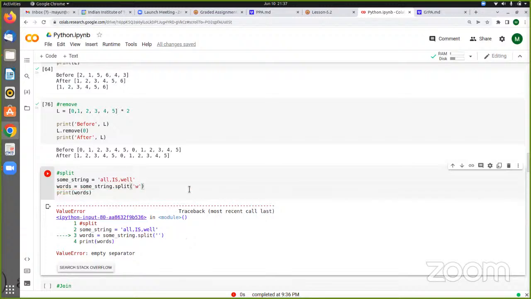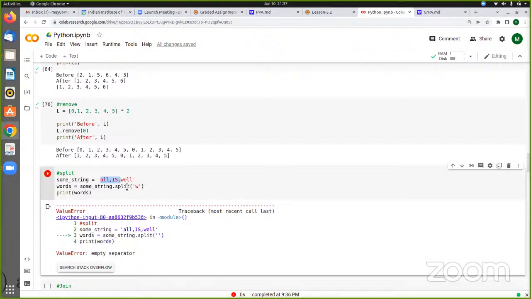Let's say I put W here. Okay, what should be the output? ALL, comma, IS, comma, and then two commas will come, and then ELL. So the first element of the list will be until this, right? Yes.